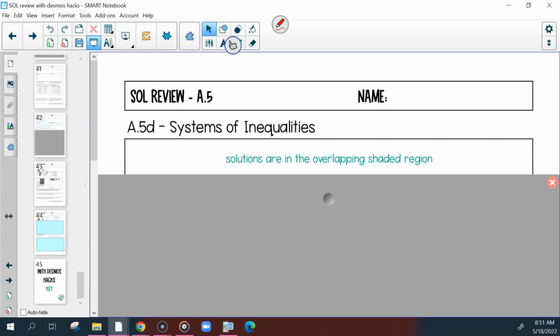Does anyone want to see any of 16 through 19 in Desmos? 16, yes. Now, for 16 and 17, because it's asking you to actually graph it, you would just be putting these in, seeing what it looks like, and copying it down to your graph. Oh, wait, I'm supposed to solve it. Wait, so if there's a system of inequalities, you just put the equations in and you have to use the answer. It gives you the graph. You would have to copy that onto it, Savannah.